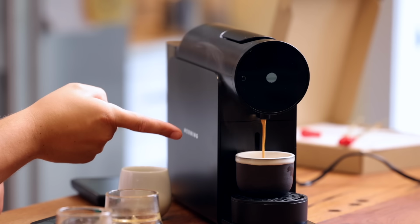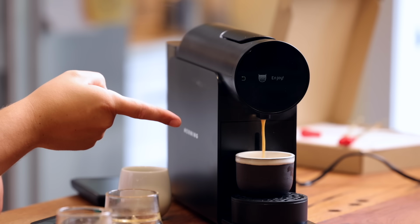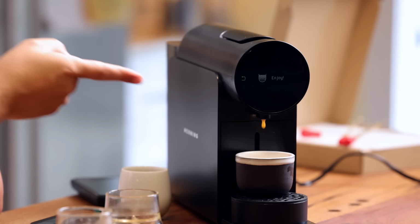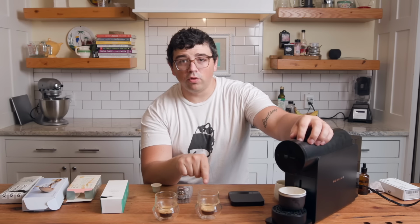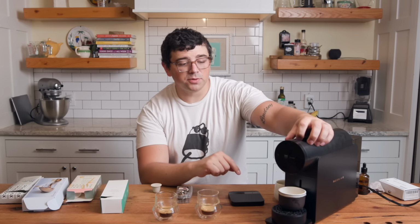And here we go. This was more my experience last night. You see the gusher? This is more my experience. We'll pull another one just to see if that's a fluke. The Colonna pulled the way it normally does. This is what was weird.